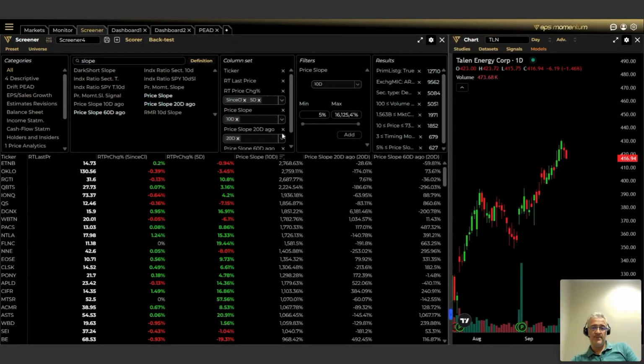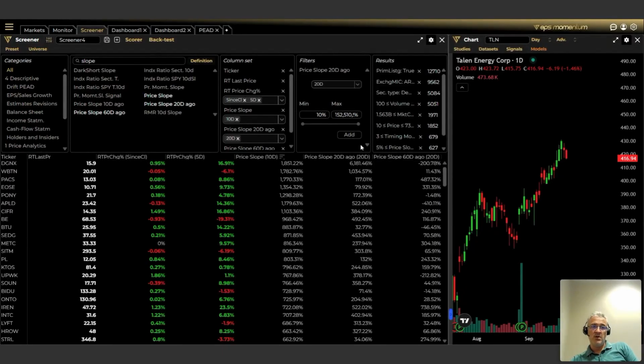And for the 20-day point, remember it's the 20-day regression line. What I want here is something very positive. So I put the 20-day point, and I want to put something positive. Let's say 10%, and so that will be very positive.